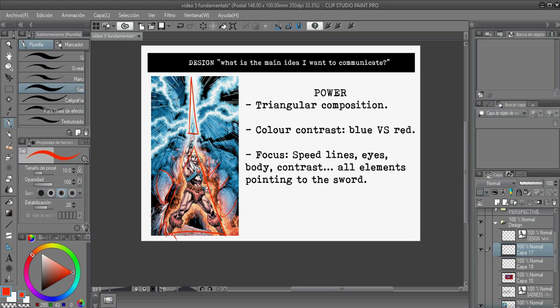Well, color. The evil that's coming from behind with all these spiky bits is blue and He-Man is red. And so we know that He-Man is in opposition to this thing. And finally, we have the element of focus. So we have speed lines. I don't know if you can see them, but they're all over here. Boop, boop, boop, boop, boop, boop. All over. Pointing where? Pointing to the sword.